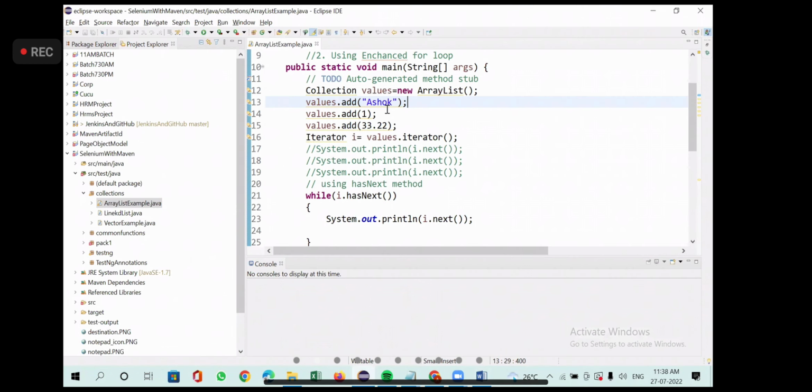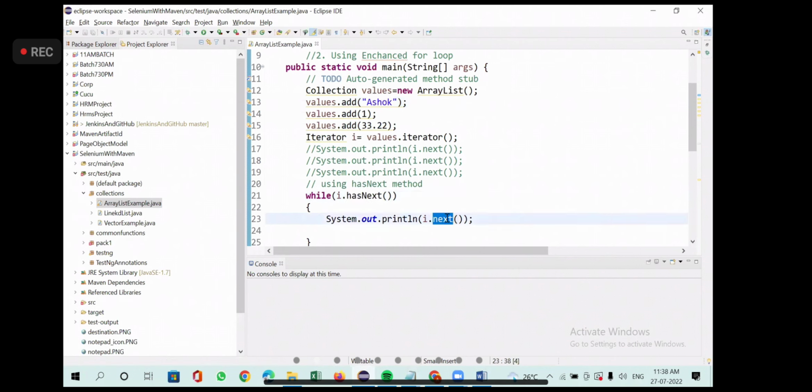First time, how many elements do I have in the array list? I'm adding three elements in total: first Ashok, second 1, next 33.22. First time hasNext will return true because it has a value.